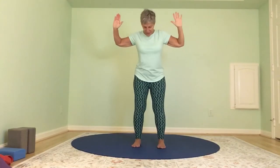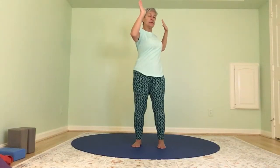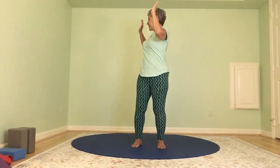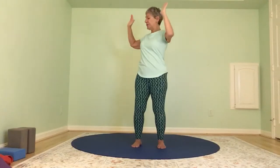All right, so we'll go ahead and do a little bit of twisting here. Okay, we're going to have the arms out to the side with the elbows bent. The feet are going to stay a little more grounded this time. Lengthen through the spine, inhale, and as you exhale, twist to the right and come center. Always lengthening the spine before you twist, twist to the left and center and back over to the right and center and to the left and center.